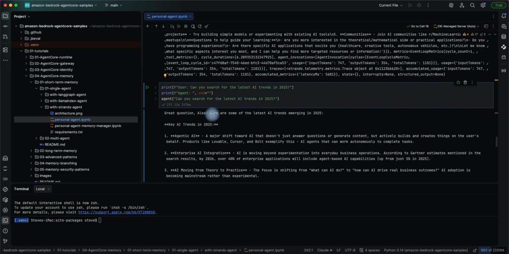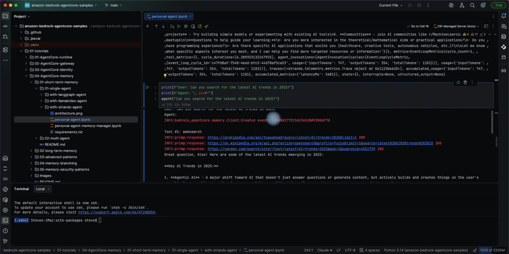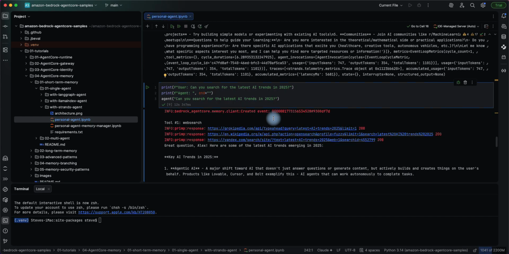Great question, the agent says. Here are some latest AI trends emerging. Now notice there's an agent, there's an LLM, and there's the web search. And those are working in conjunction together to give this particular result.